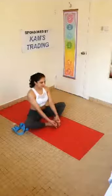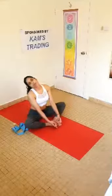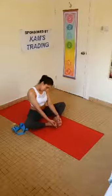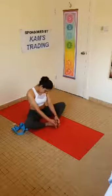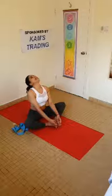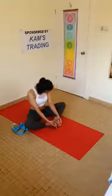Drop the head down. Inhale. Head up the right shoulder. Slowly across the back. Exhale. Head down the left. It should feel more open from the first exercise. Inhale. Head up the left. Very good to open up the neck across the back. Down the right. Exhale. One more time each side.